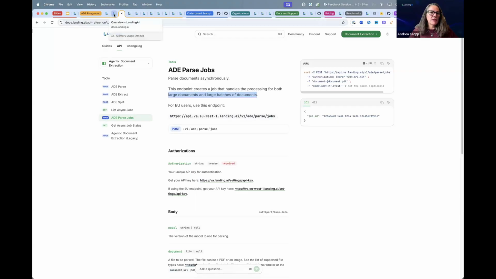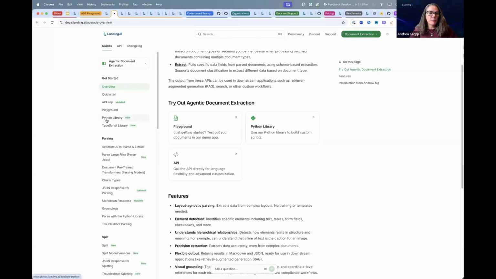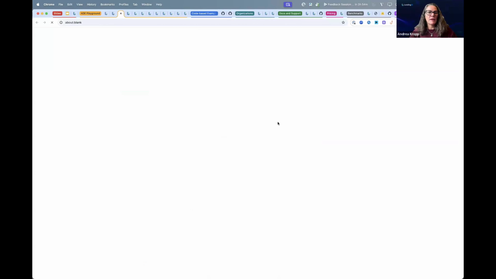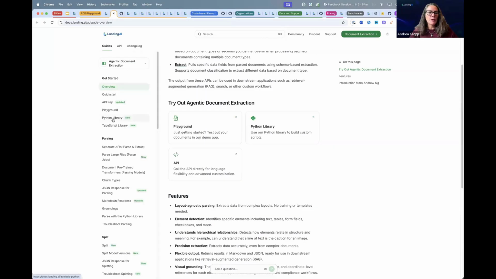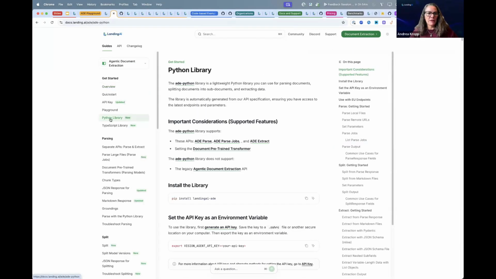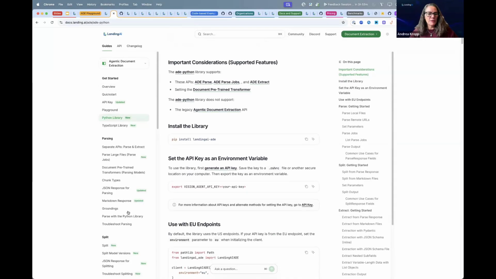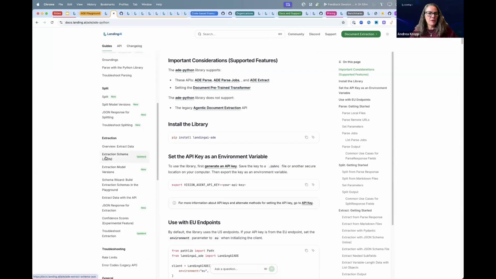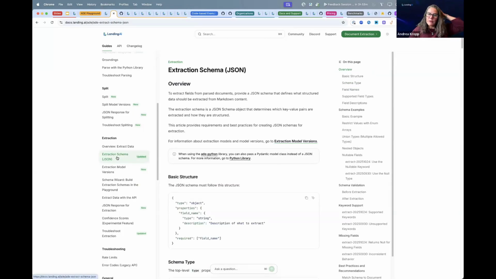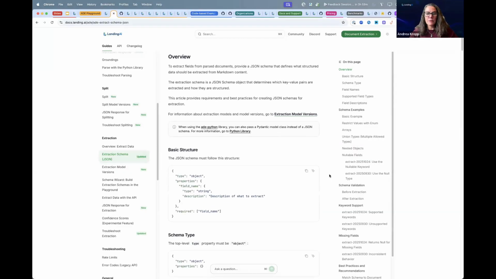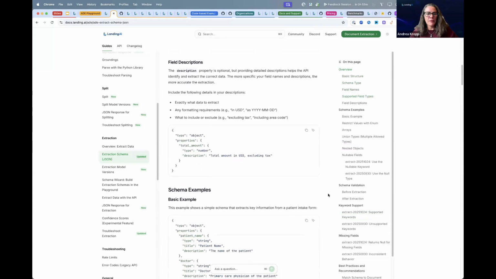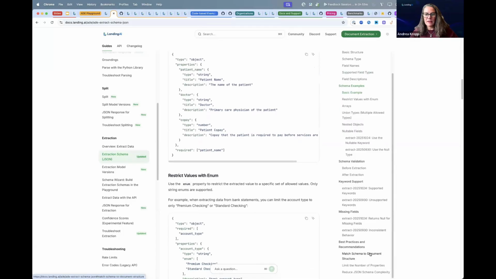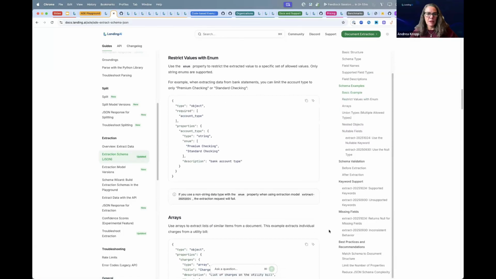Let's go back to the documentation. Most of the documentation for the Python library is over here on the left-hand side. So this tile will take you to GitHub, but this is not really where most of the instructions for the library are. This is actually all pretty bare bones. So most of the instructions for the Python library are over here on the left-hand side under Get Started. And then since we were just talking about extraction, I do want to point your attention to extraction schema over here. This is going to take you through the basics, which is really all we're able to show in this webinar, but go through all of the different supported field types and when to use them, give you some examples of nesting, and give you some best practices about how to get the best results with your schema.